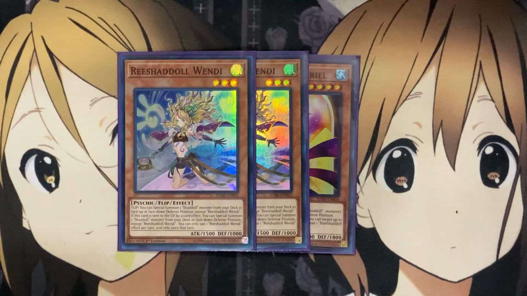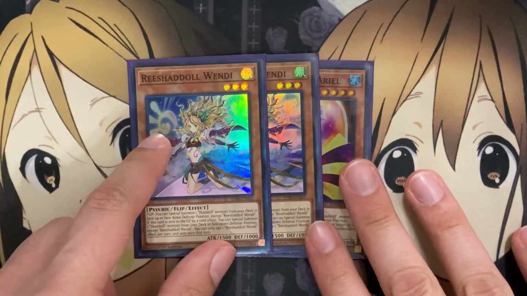With its flip effect, you can special summon 1 Shaddoll monster from your deck in face up or face down defense position, except for Shaddoll Wendy. And if this card is sent to the graveyard by a card effect, you can special summon 1 Shaddoll monster from your deck in face down defense position, except for Shaddoll Wendy. You can only use 1 Shaddoll Wendy effect per turn, only once that turn. So like I said, this is a way better Falco.